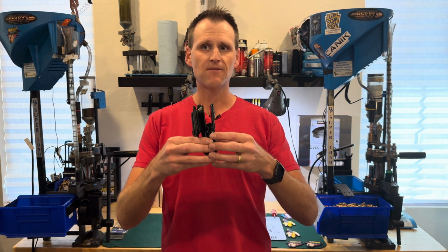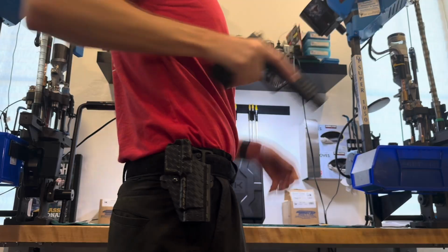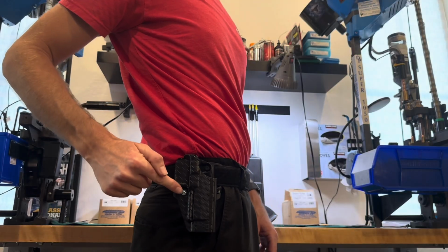By adding a thicker spacer, it pulls the 2 sides of the holster farther apart, reducing the tension applied to the gun. This simple mod costs less than $1 and can make your draw much smoother. Here's the difference between the bone stock holster and one with the modified spacer.